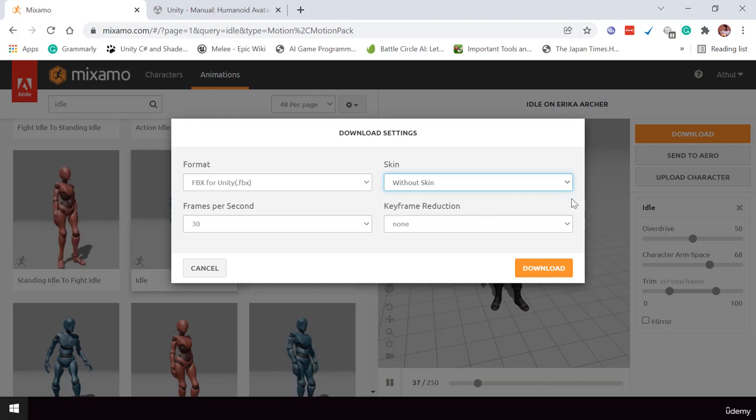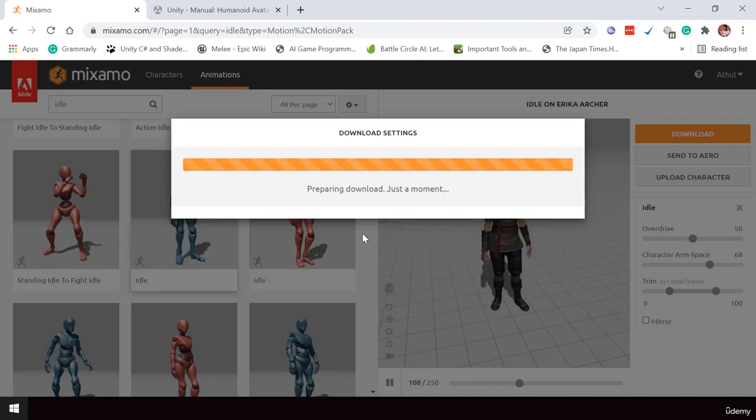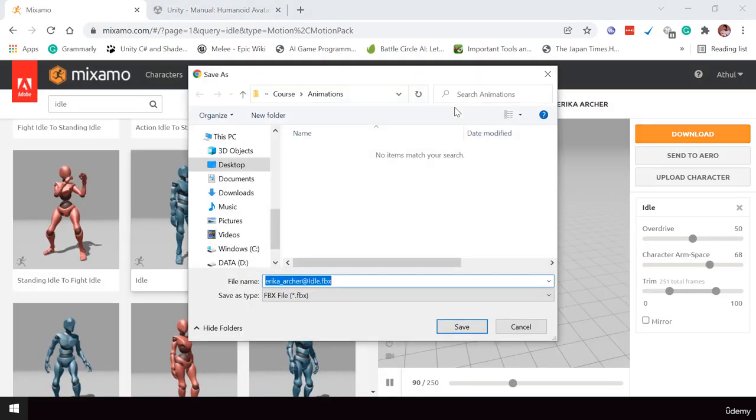So I'll set it to without skin. All right. And then for the frames per second, leave it at 30 and leave the keyframe reduction at none. All right, so make sure these settings are right and then click on the download button to download the animation as an FBX file. So I'll just name this idle and save it.